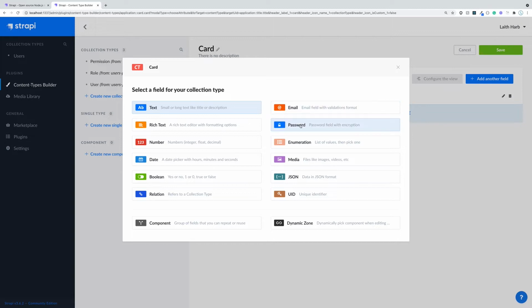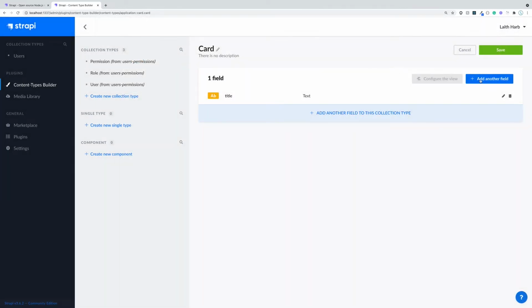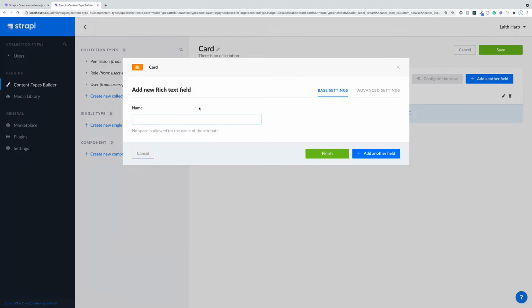So now we've added the title. Now let's say we want to add the description as well. Maybe we can go to text over here and change this to long text. This works completely fine, but maybe we want to be able to customize the text, with some sort of italics or bolding, and we really won't be able to do that with long text. Instead, we would be able to do that with rich text. That right here is rich text, and this allows us to have bolding and indentation, and it will catch all those things. So let's do description.